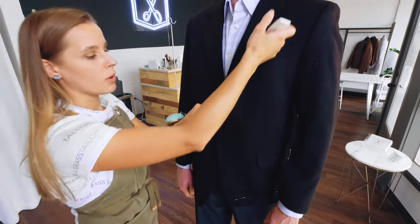Finally, we're going to take a look at the shoulders. What I like to do is place my hand flat palm against the shoulder. If the shoulder comes out and juts past my flat palm, I know it's too big. This jacket fits him well — you can see the curve of his arm and the shoulder seam sits where his actual shoulder is, and I know that because I can feel it. But if the shoulder and padding were jutting out past that, we could pinch that amount out. With the jacket padding and the structure of a suit jacket, there's too much material to really pin it, so we're going to use our chalk to indicate how much we need to take in.